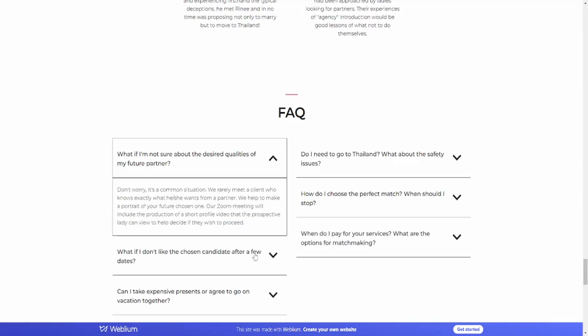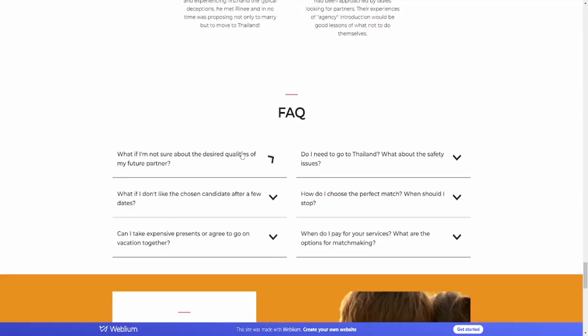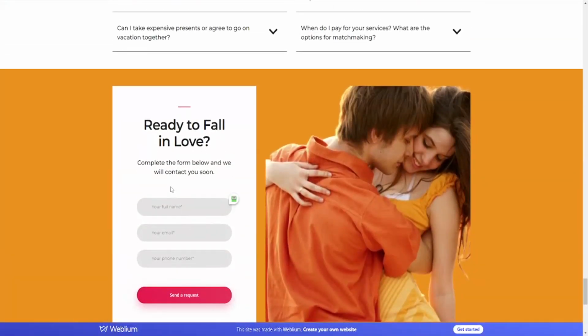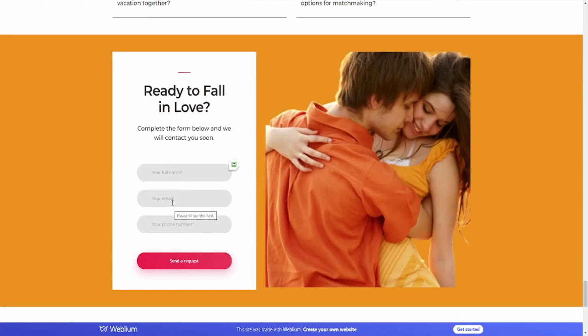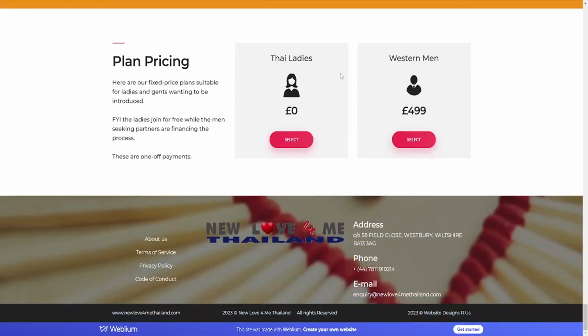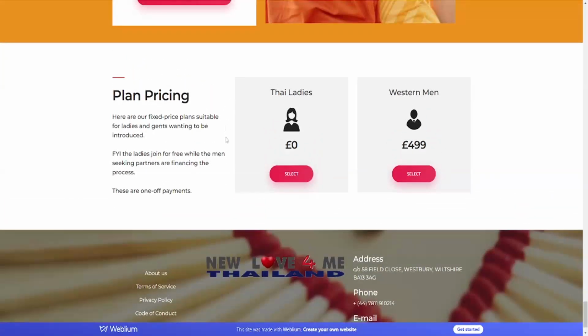Absolutely accordion. And of course you can change all of these words. And of course you can have a form, a contact form, and you can put in your own fields. I believe I put in an email address there, because it's only a phone number and name. It wasn't email. The button itself sends it to your email address. I've changed the photo here. It was another photo. All of these are very much edited.